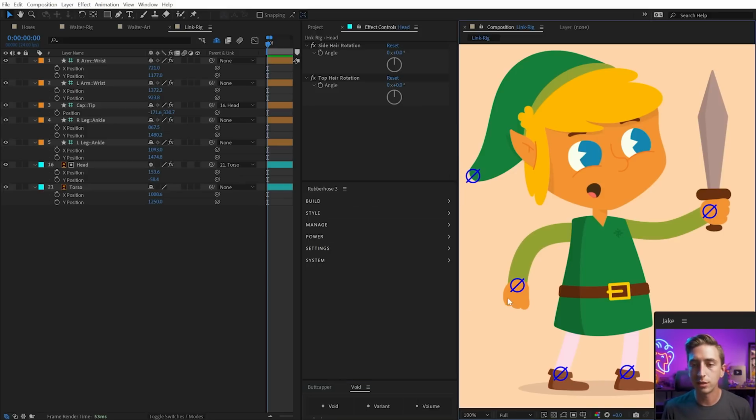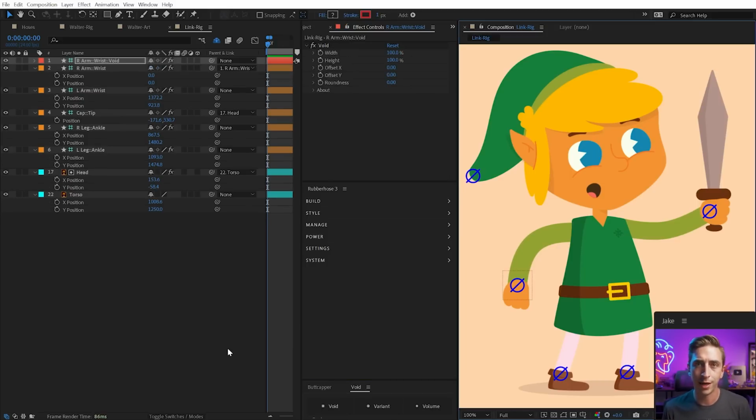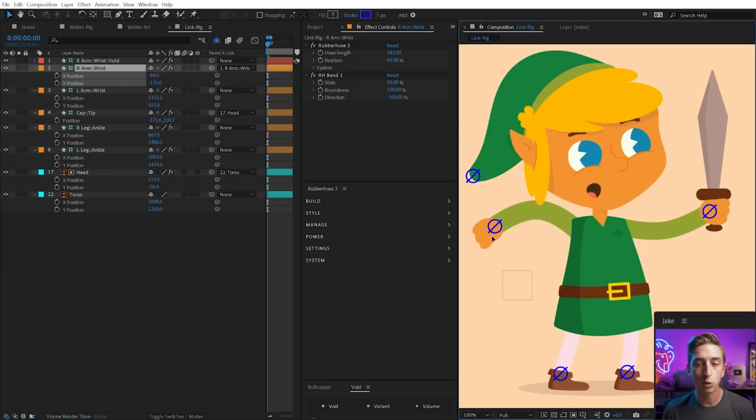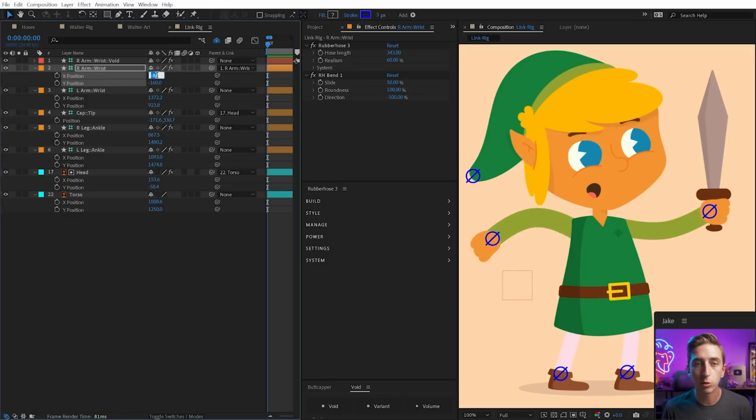So the way that it works is just select any layer and click the Void button and it will generate a null layer. It's actually a shape layer, but it's essentially the same thing, just with no solids. But because I had a layer selected, it's going to generate that void right in the exact same place as that controller. And now you'll notice that the position is 0 on both the X and Y of the actual wrist controller, which means I could click and drag this, move it around, and now that it's not in that base standard pose, all I have to do to get back to it is set these values to 0, and there we go, we're back to normal.